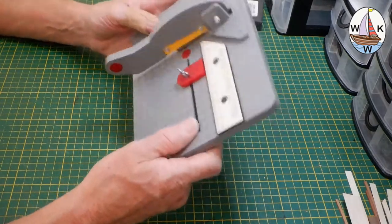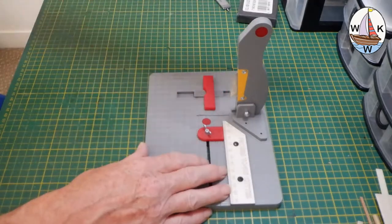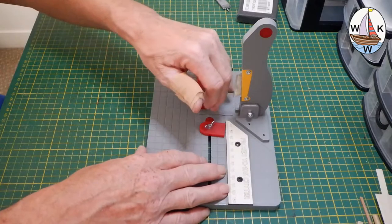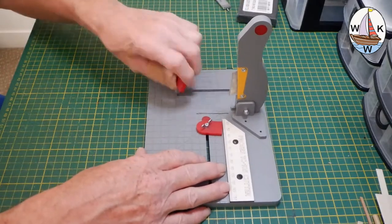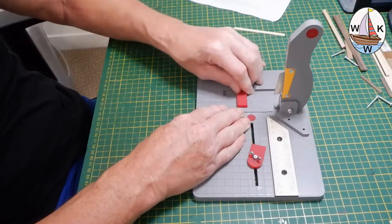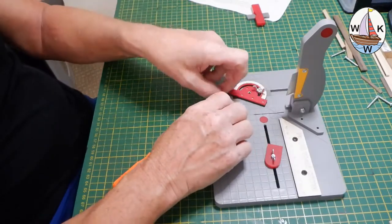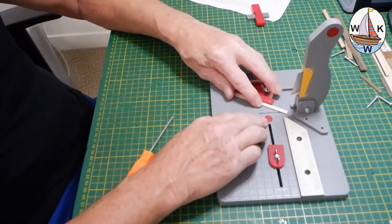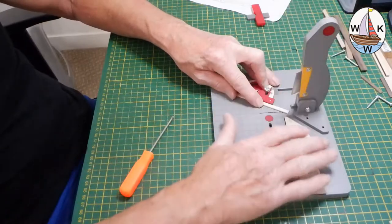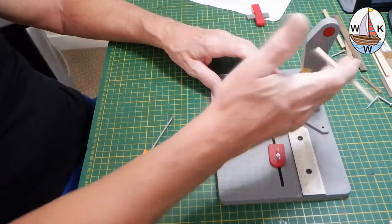The handle folds up out of your way - you tend to put it up out of the way while fiddling around, and the next thing that happens is bang, you've done a knuckle. I've already done it, so I know. Instead of sitting in there firmly like a good unit should - where you've got to push it to move it - this one's a bit sloppy. If you're wanting to cut an angle you then have to make sure you're holding it firmly in place so it doesn't move about on you.